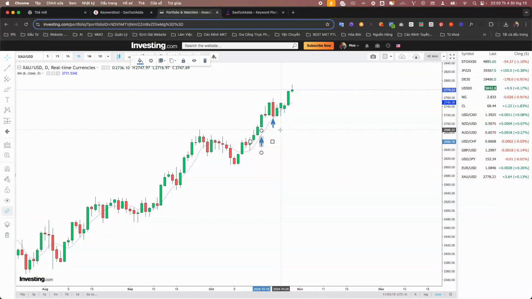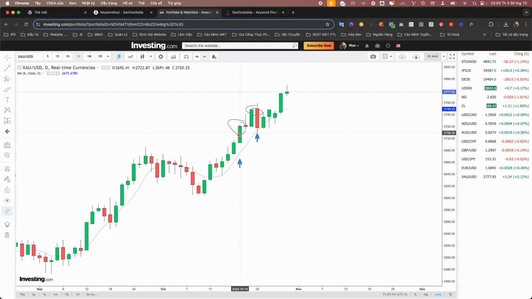As on the chart, we can see that we currently have two orders placed, one here and one here. I placed a buy order, which means I predicted that gold would rise. The reason is very simple: fundamentally, in the long term, gold could rise due to high unemployment and inflation. That's my opinion, and from that I predict gold is likely to rise, so I choose to go long.